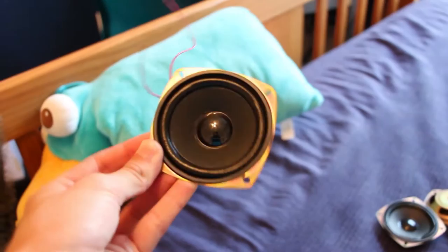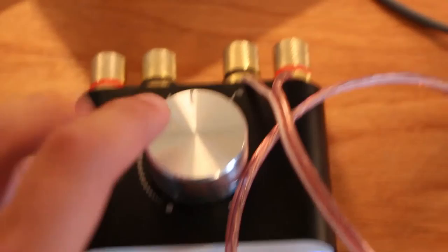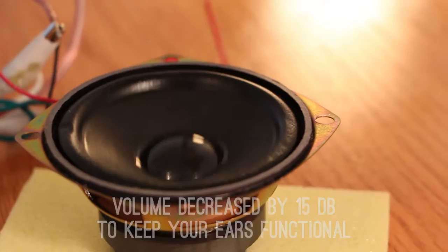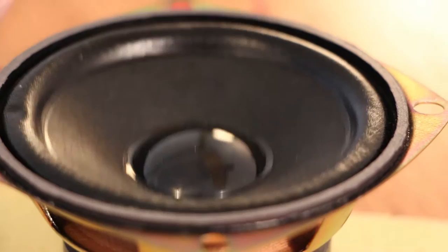we're gonna try these little 3-inch drivers and see what happens when we give these, which are rated at 10 watts, 30 watts, even though they're only meant for 10. So just as before, we're gonna start at half on this little 3-inch driver, and we'll see what happens. Okay, that's pretty deafening. Let's go all the way up and hope we don't murder it.